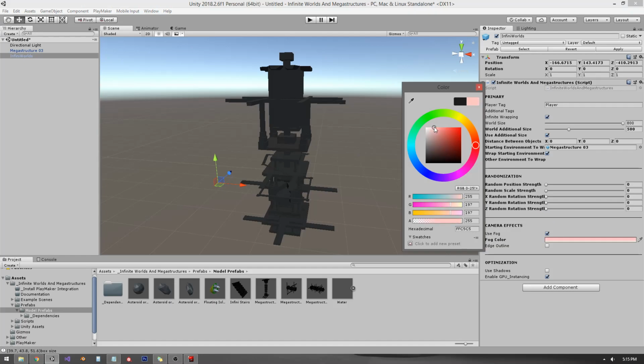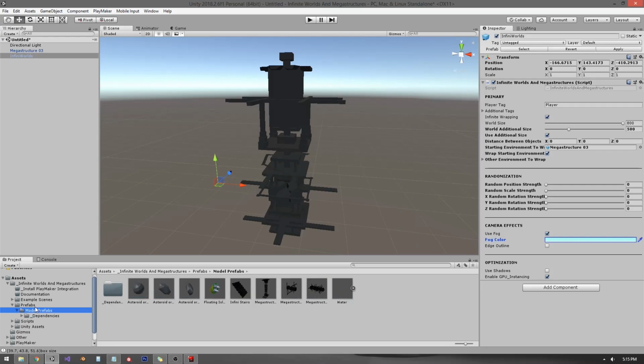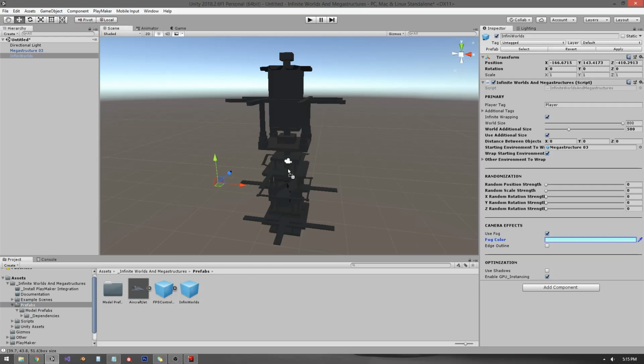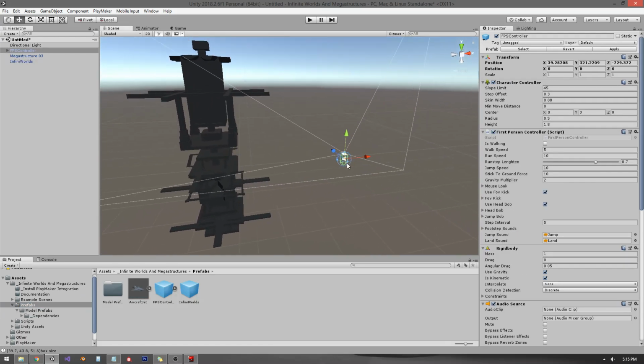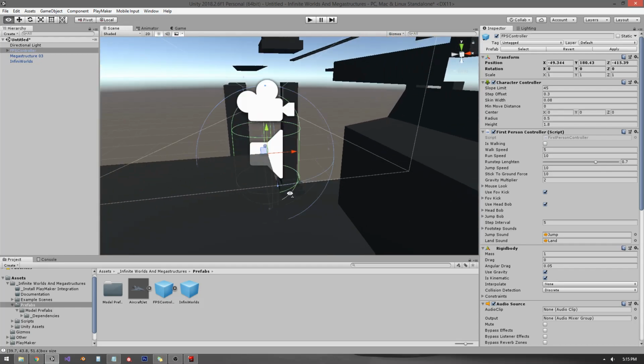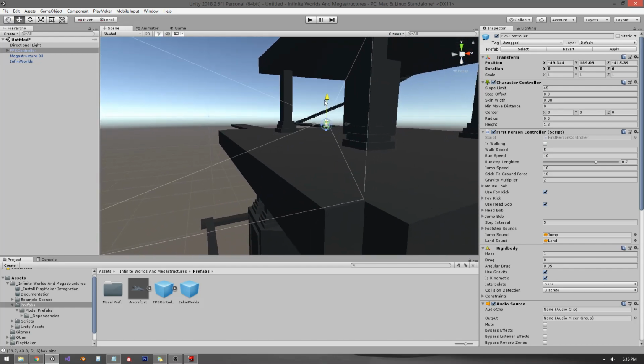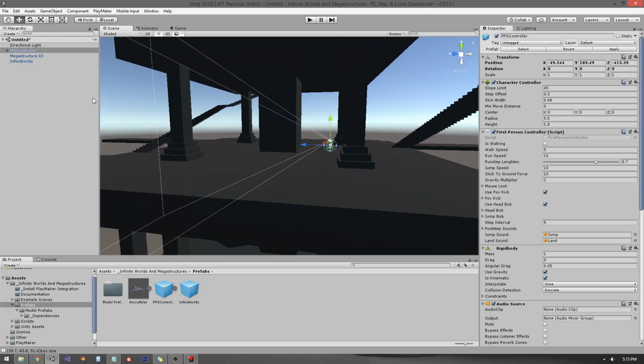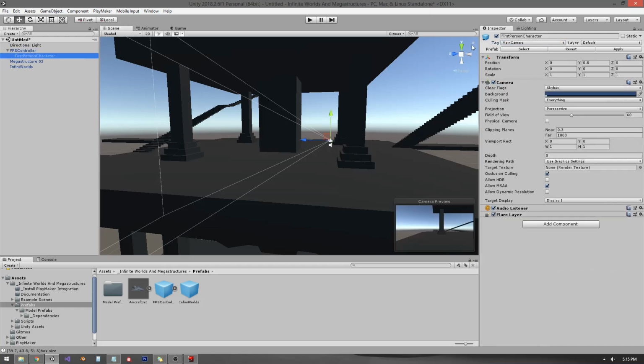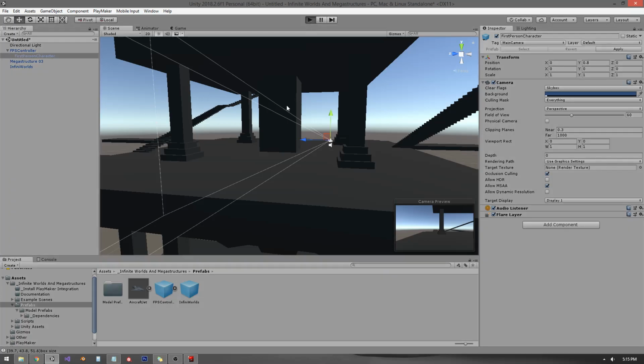Now we're going to set the fog color to a nice little blue, and we will drag in the FPS controller and make sure he is right on top of this structure. We will hit play after we set the player tag. He already has a camera set to main camera, and we'll hit play.